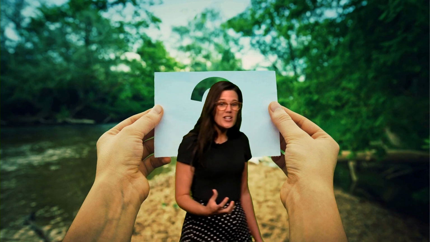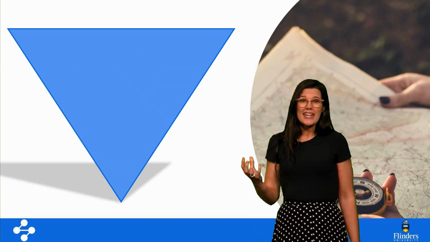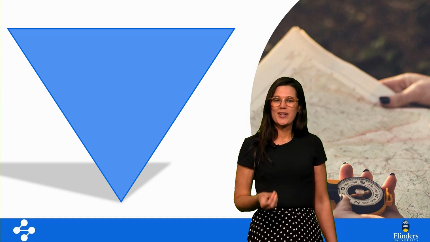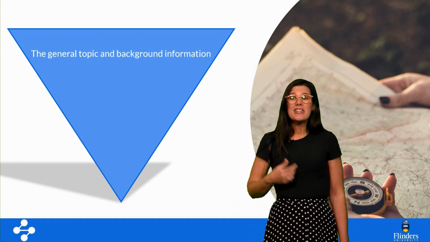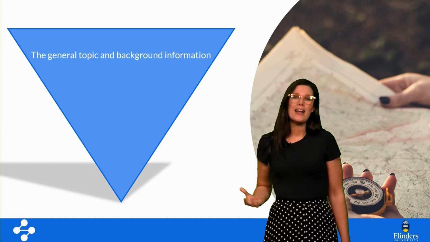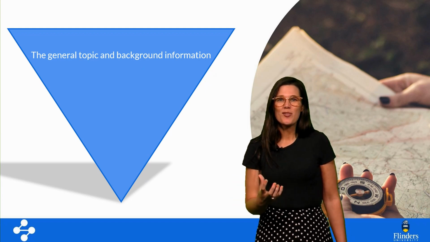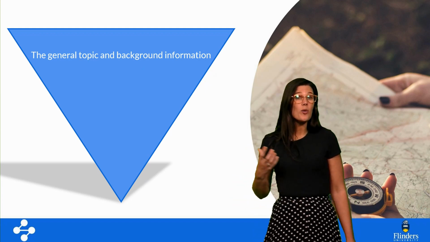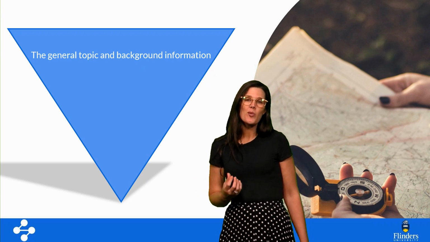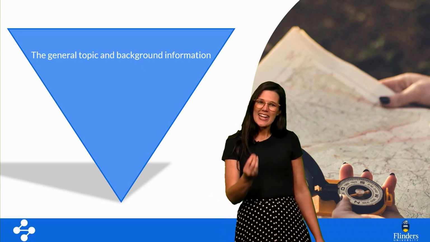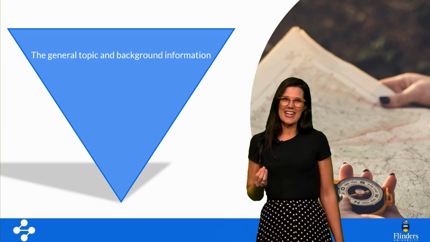So in order to give our readers this map, it's very useful to think of our introductions like a triangle, where we begin very broadly and become narrower as we reach the end. So we're going to begin with a bit of background to the topic, some general information that tells the reader where we are, what is this topic we're talking about, how can they situate themselves in our assignment.